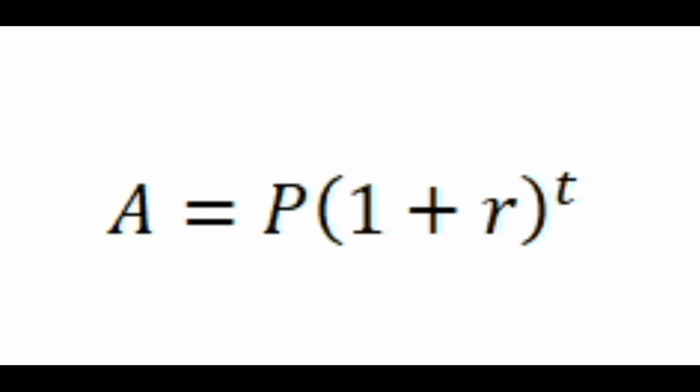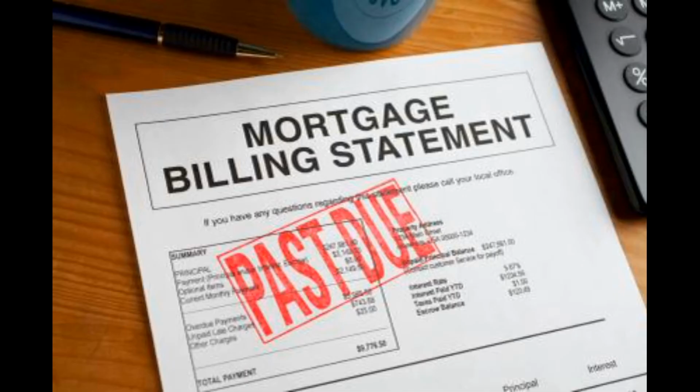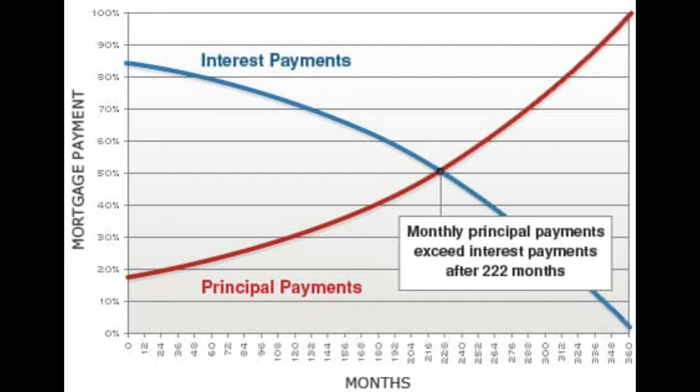We started with the simplest exponential equation, which calculates the final value after t years with the yearly growth rate of r. This is a pretty good formula for estimating values, but it's not all that realistic. Populations don't grow or shrink once per year. Neither do mortgages. And unfortunately, because mortgages change every month, the amount of interest you have to pay increases every month if you don't pay down the balance.